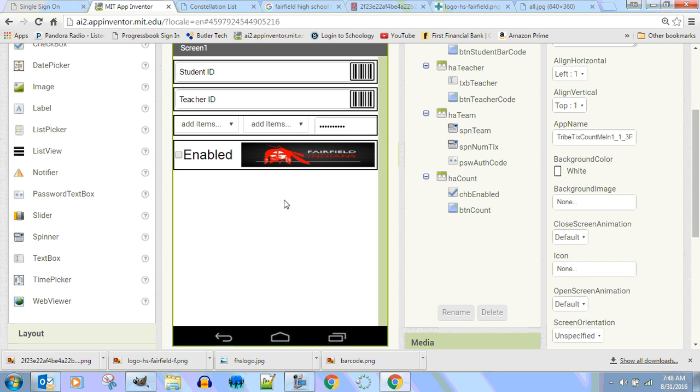You know what I'm thinking here? Now that we have more room than I thought we would have, did I miss something? Student ID, student teacher, number of tickets, enabled or disabled. You have the button here you can just press to give tickets.